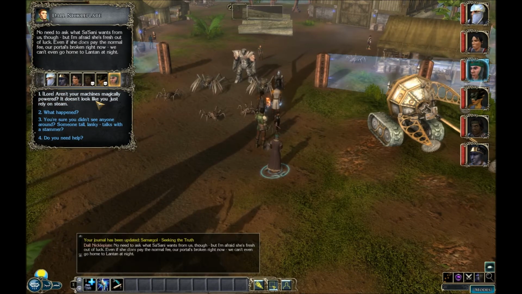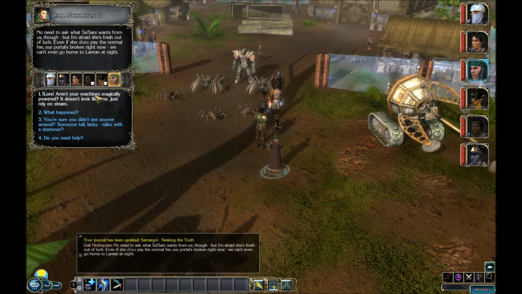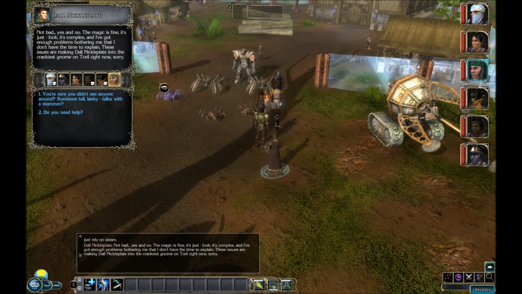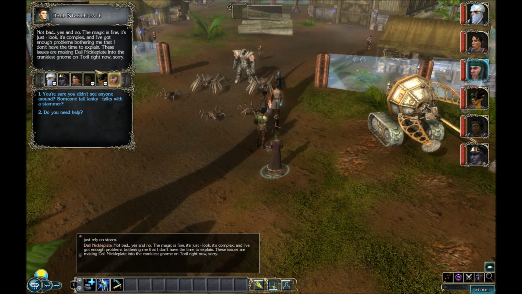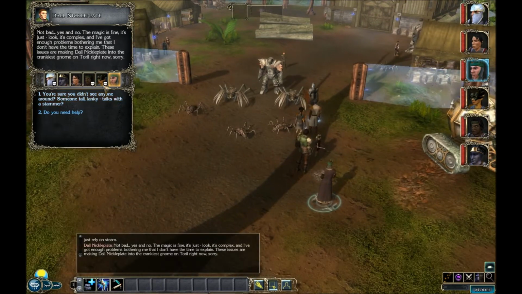Aren't your machines magically powered? It doesn't look like you just rely on steam. Not bad. Yes and no. The magic is fine, it's just... Look, it's complex, and I've got enough problems bothering me that I don't have the time to explain. These issues are making Doll Nickel Plate into the crankiest gnome on Toril right now. Sorry.